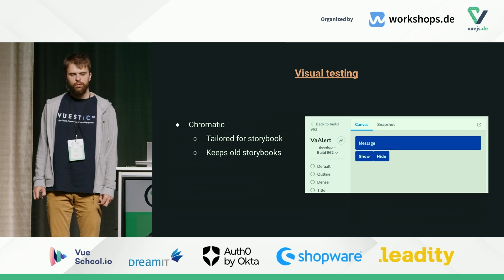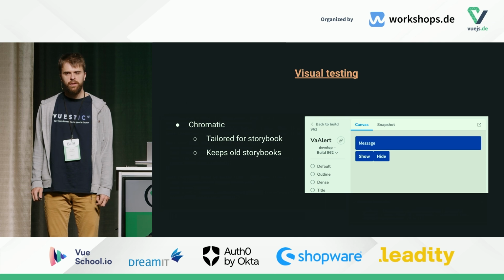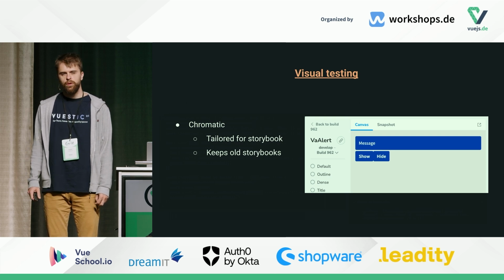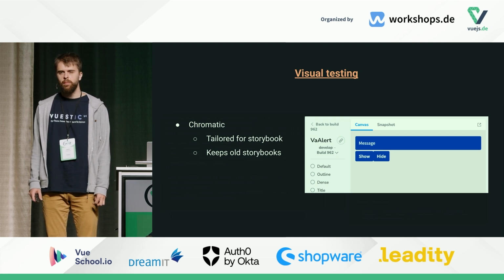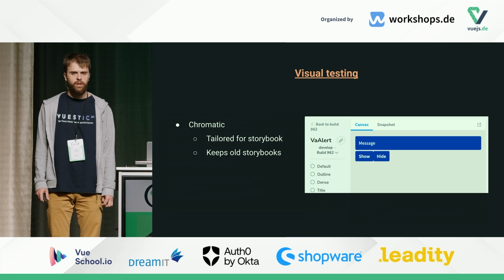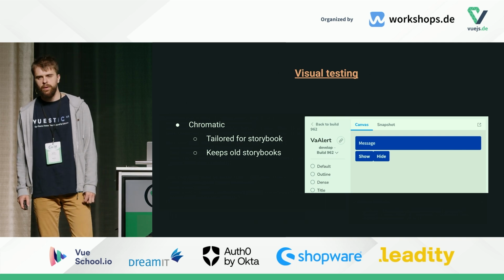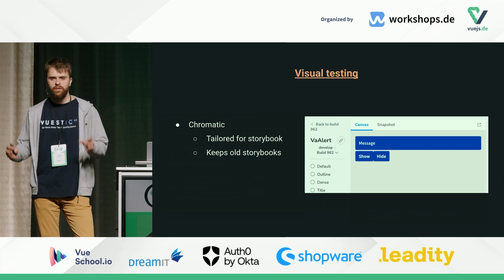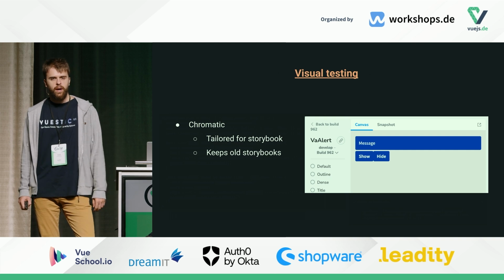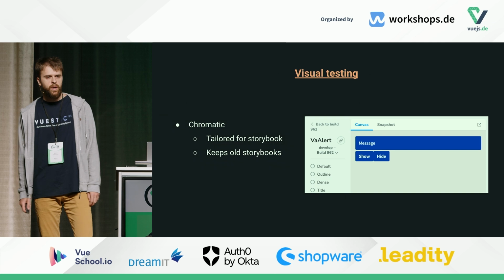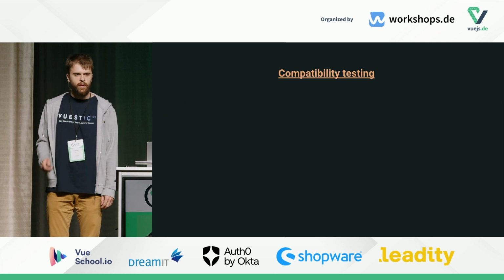So not Storybook, Chromatic, and this is an external tool. You can do it with some other solution, but I like Chromatic because it's tailored for Storybook. It has very good integration with it, and it also keeps your history, and it's also not very expensive. So maybe you can give it a try.